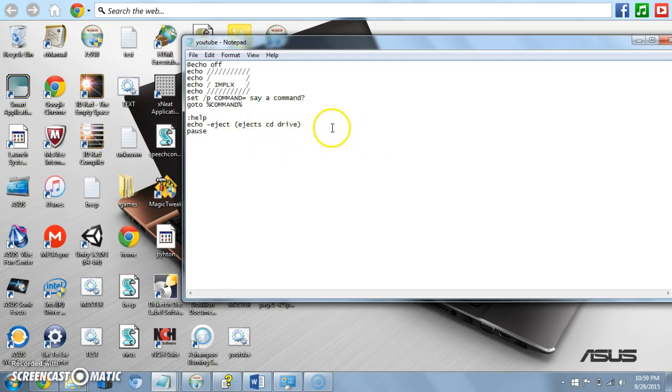Now, if we make a command, you always want to pause. Or, if you don't want to pause, you have to have a goto start. You've got to have something to end it, or else it'll just keep reading through different lines. So I'm going to say goto start, and start's not here, so I'm going to make start right here.